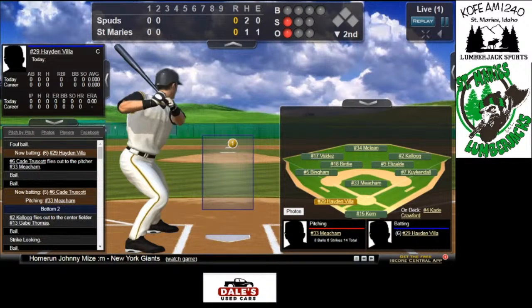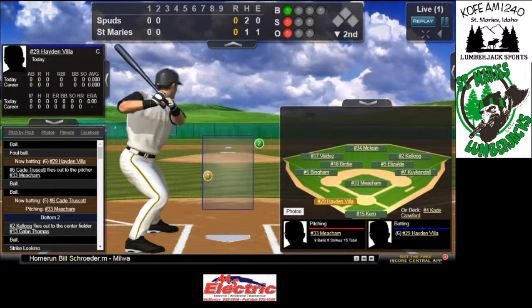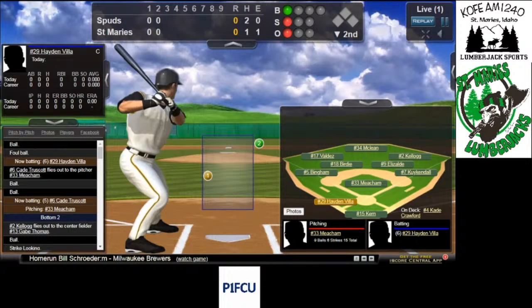Next pitch to Villa is a ball. 1 ball, 1 strike. The stretch, the pitch, the swing. That is a high fly ball. Center fielder makes the catch. That's McLean for out number 2. That'll bring up Cade Crawford with nobody on, 2 outs.